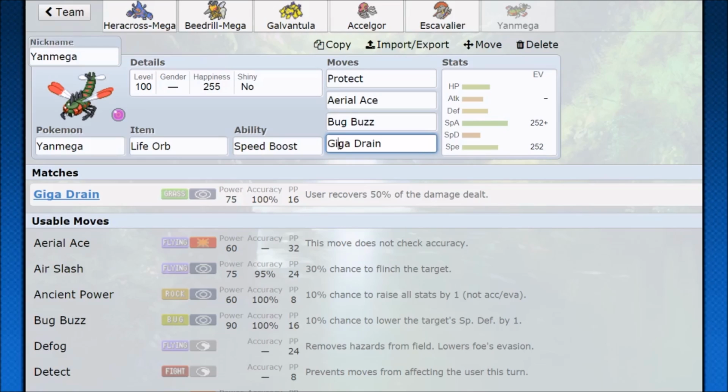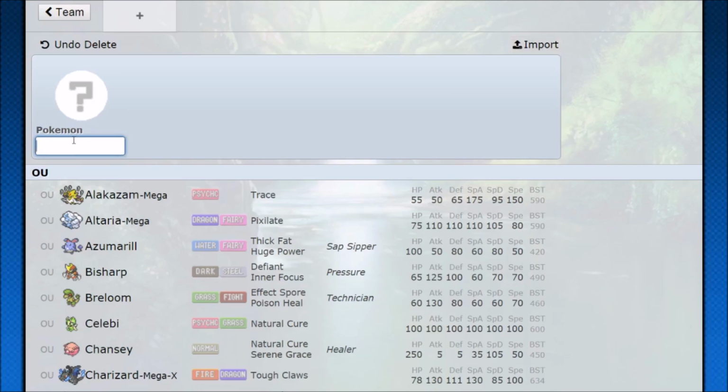And again, as a late game cleanup Pokemon, or if you lead it with coverage, it's going to be very powerful, and it will be something that your opponent will have to deal with at some point. And if they can't, then it's going to be a pretty easy victory for you. Number 4 is going to be Mega Pinsir.